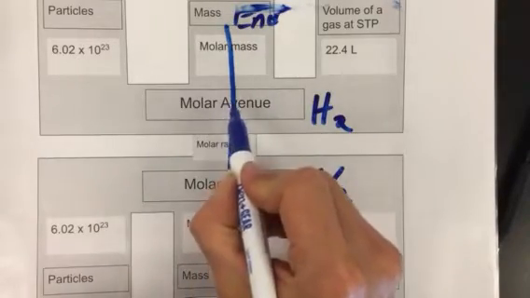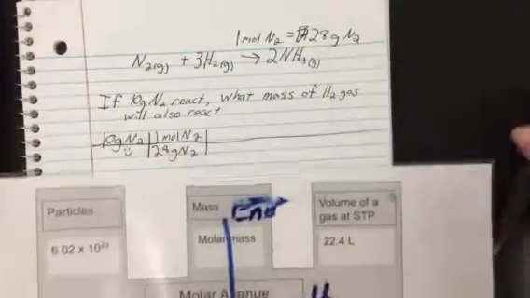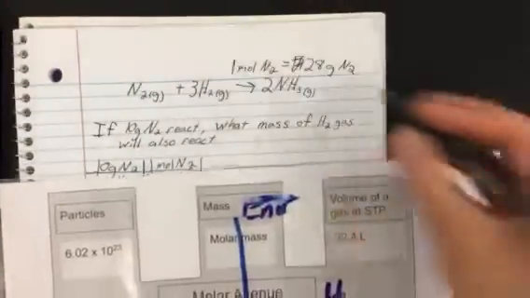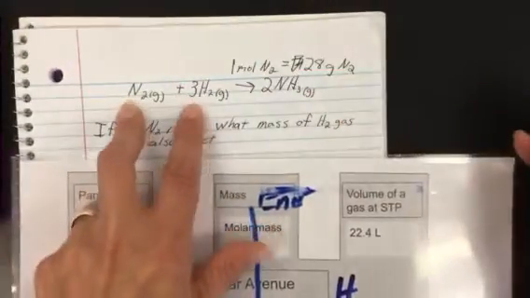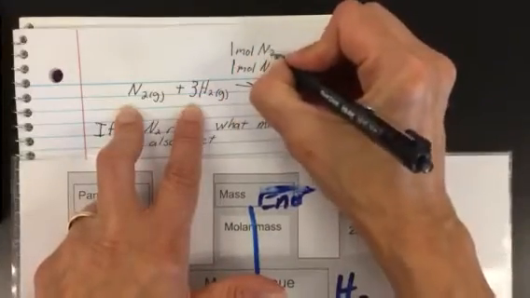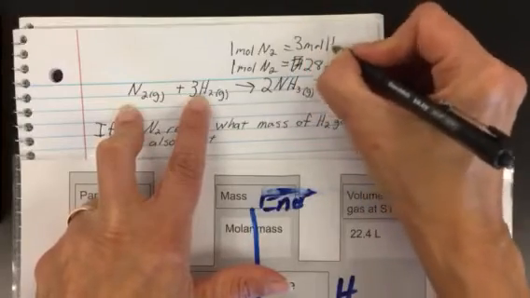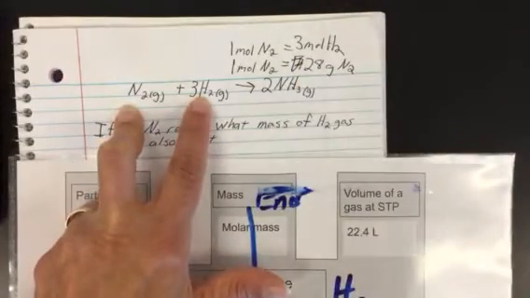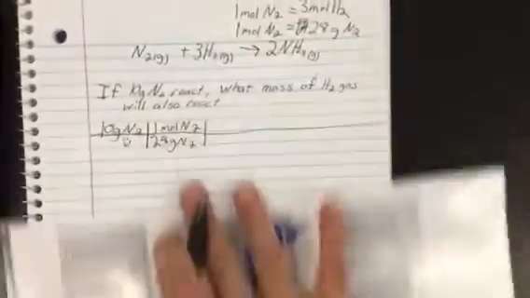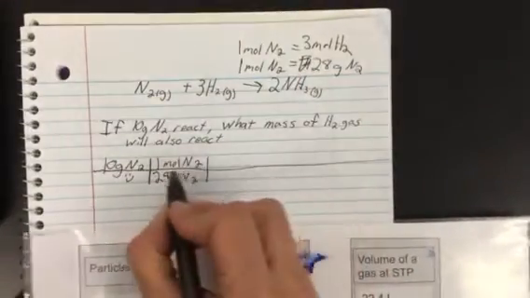Now I want to convert up here to moles of H2. That is a molar ratio. The molar ratio is going to come from this balanced chemical equation right here. I can see, using the coefficients, that 1 mole N2 will equal 3 moles of H2 gas. So I've got moles here, but both of those are moles, right? So which one needs to go on the bottom? Well, it's moles of N2.